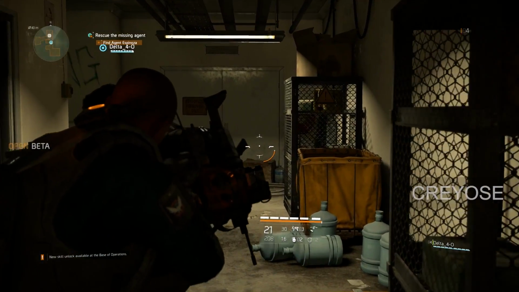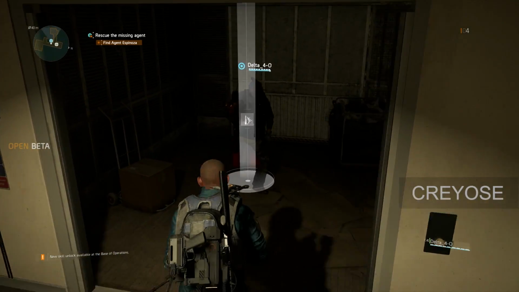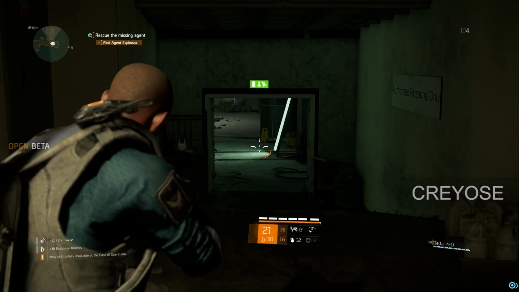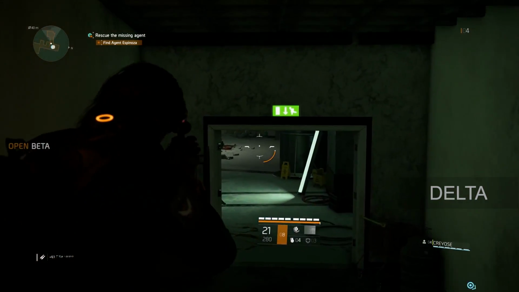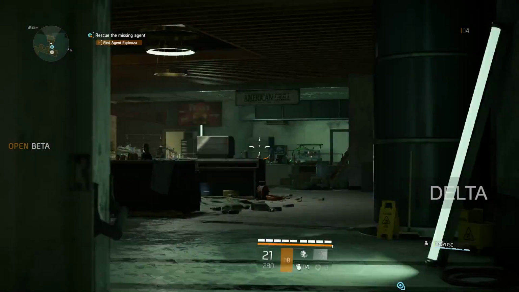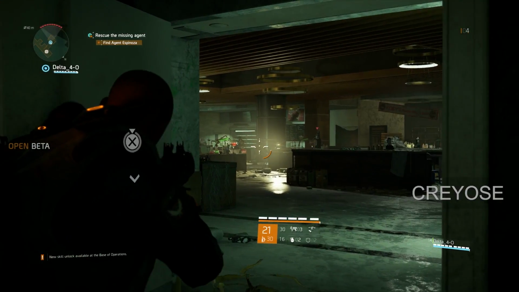Stock. Yep. And some type of box over here. Nice. Go ahead. Alright, your turn. I'm good. Large room. One hostile. Two.